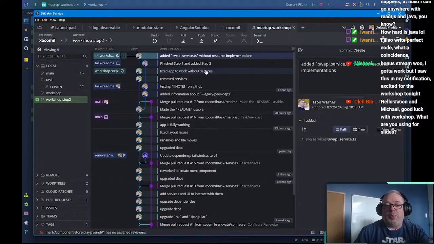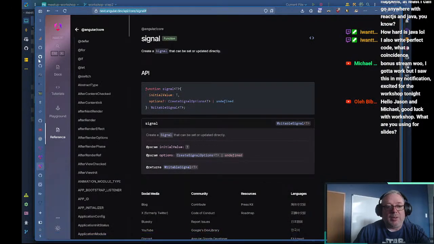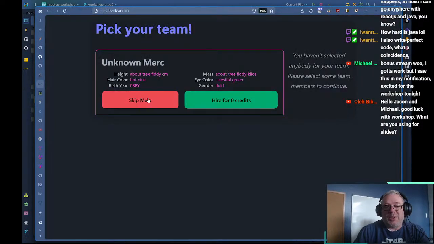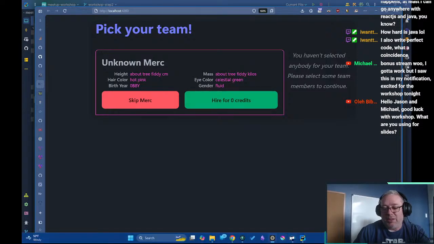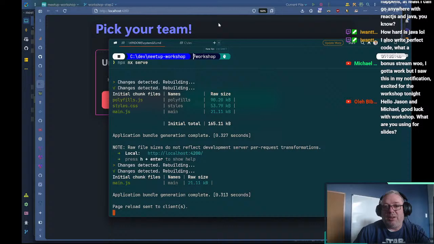So workshop step 1 has all the stuff we need, and it's all set up, right? And if we take a look at workshop step 1, we're still in a working state. We can see that we still aren't broken here.